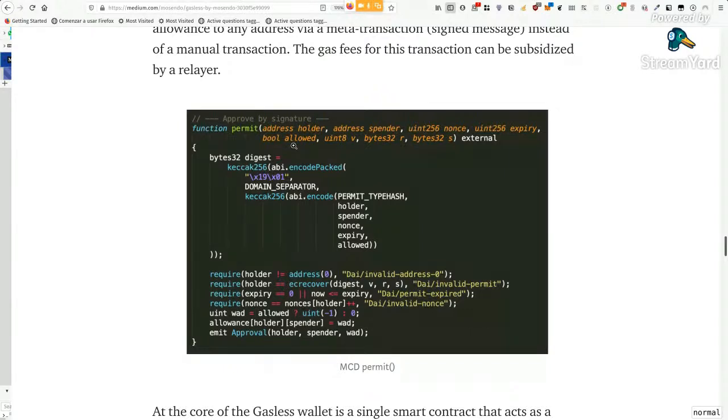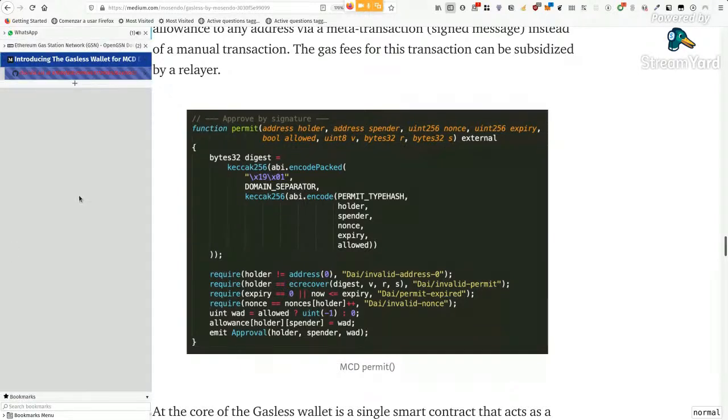But yeah, what this allows is basically me to spend DAI. So let's say wildcards can spend the user's DAI without the user actively approving and sending it first, which is really cool.